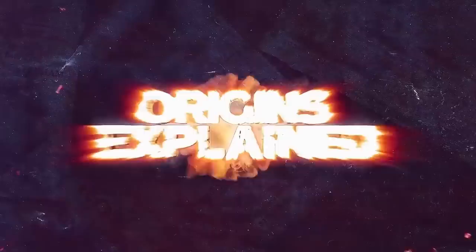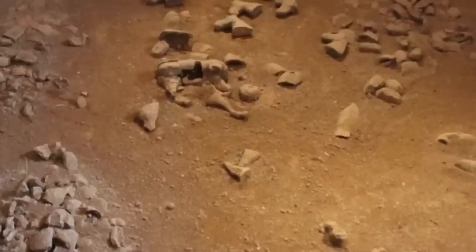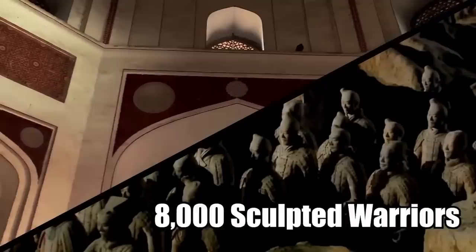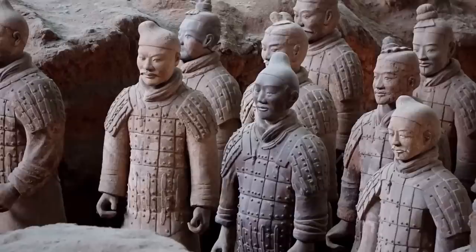Archaeologists have just uncovered 20 additional terracotta warriors in China. The tomb of the first emperor, Qin Shi Huang, was discovered completely by accident in the 1970s by a couple of locals who stumbled upon a hole in the ground. That hole in the ground turned out to be a mausoleum containing over 8,000 sculpted warriors in three enormous pits. The warriors were buried with weapons like crossbows and swords, probably so the emperor would have an army in the afterlife. What's crazy is that no historical texts actually talk about the Terracotta Army or why they were put in the emperor's tomb — it's all been a bunch of guesswork on the part of archaeologists.